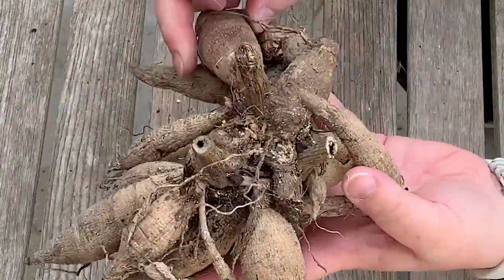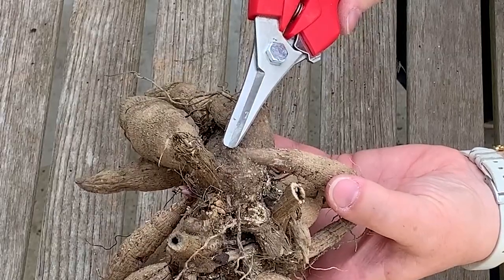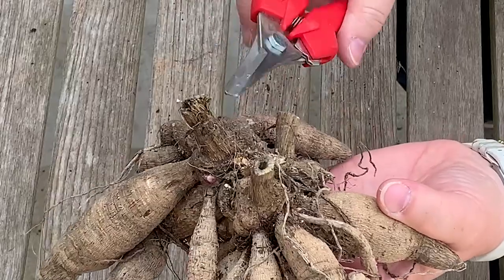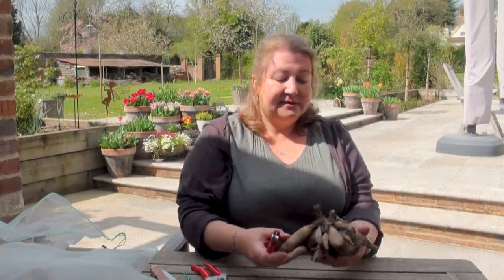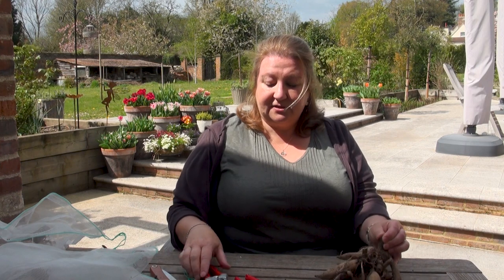But if I turn the tuber around this side, you can see that there's another eye right here. It's just starting to sprout. And there may well be more, but I'm not going to be able to see them until I've started cutting. And there are various ways to do this. You could go at it with your secateurs or your knife, and it's really up to you.